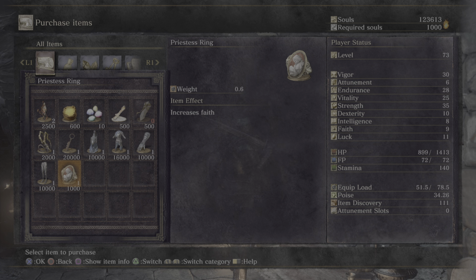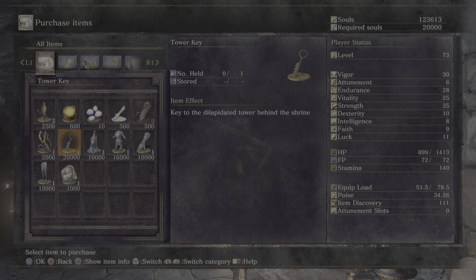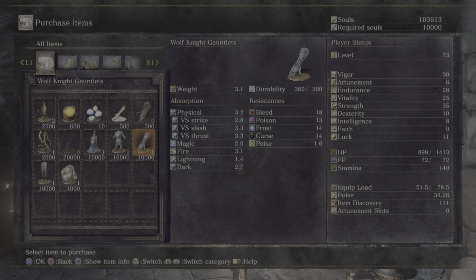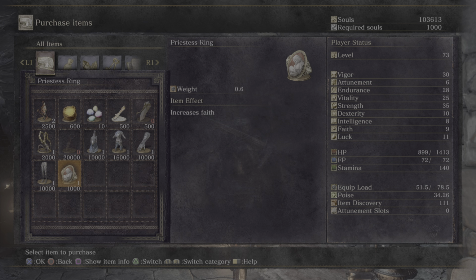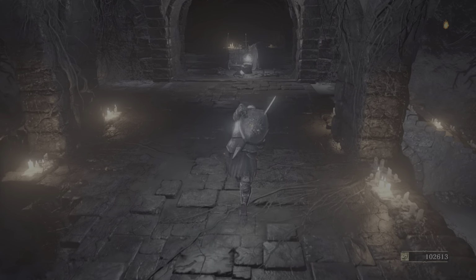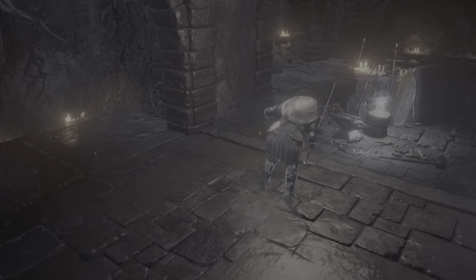Alright, so she's going to sell a ring that will increase your faith by 5. She'll also sell that other ring that I've been meaning to buy, so we'll just pick that up. And she'll sell Artorias' armor and chicken legs, as well as 2 unique embers. I'll buy this ring. It's only 1,000. Best. And then this is where you can get the blacksmith hammer.